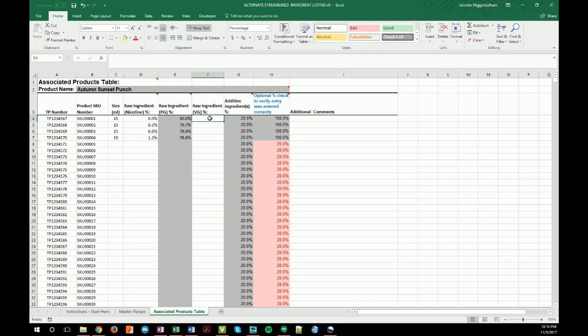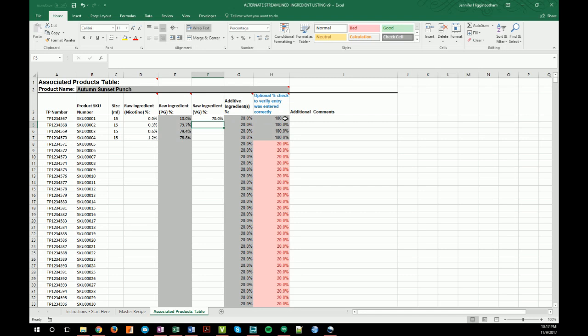But let's say I use a 30-70 blend, 30 PG, 70 VG. So I'm going to type in my VG here, and look at that. It changed it down to 10. So now this is telling me that this 15 ml bottle uses no nicotine, 10% PG, 70% VG, and 20% of additive ingredients for a total of 100.